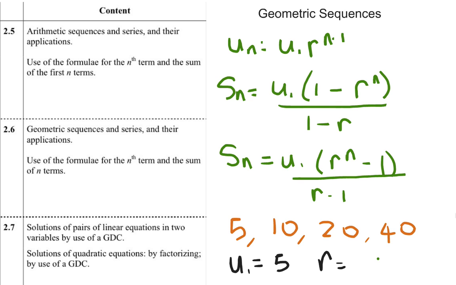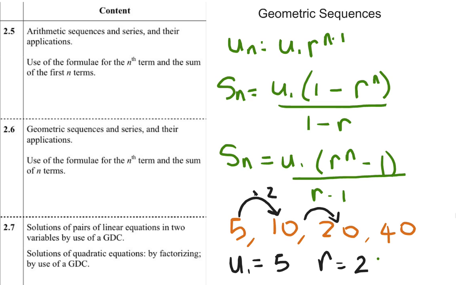2. Why? What does that mean? It's kind of like the common difference, but in this case, it's called the common ratio, R. So it's the number you're multiplying by to get the next number each time. So it's times 2, times 2, times 2. In this particular case, it's not that hard to figure out that R is 2.